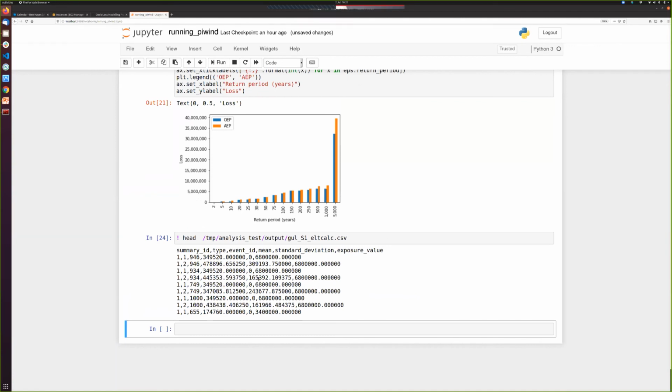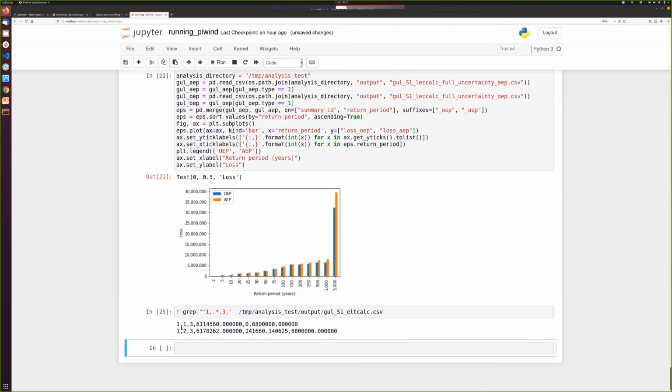And we could try and be even cleverer. Okay, so this is finding our event 3.